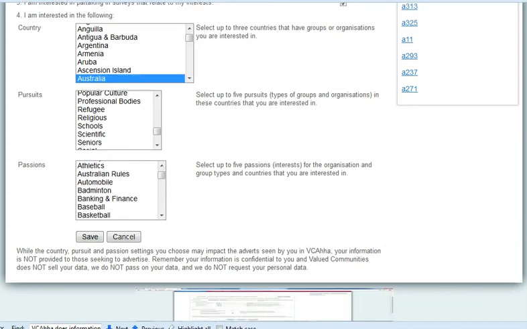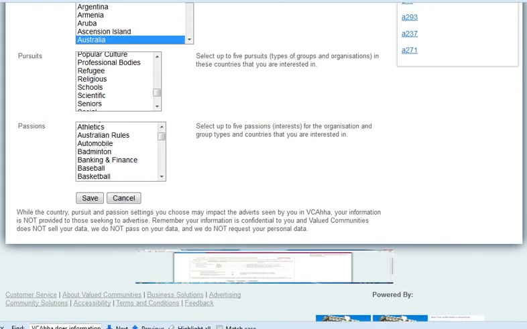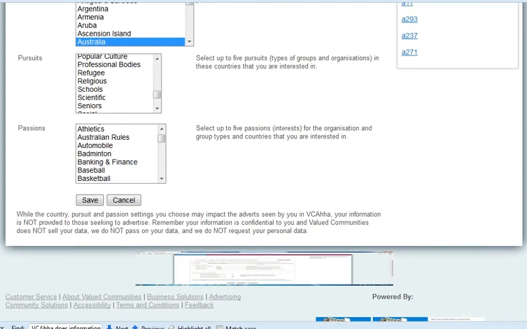Now, you don't have to set any of these passions and pursuits that you are interested in being advised of, but if you do, not only is it beneficial to you, but also advertisers wishing to advertise to people who are interested in religious organisations and Anglicans will match their preference setting to your preference setting and display the ads accordingly. They don't know who it is, and there's a separate video on advertising privacy.